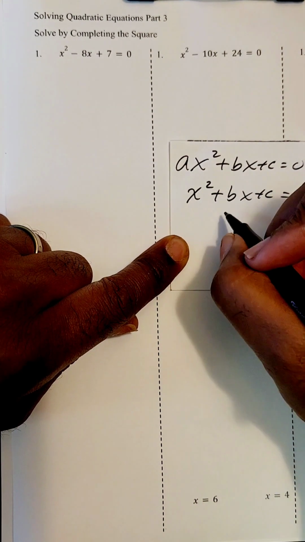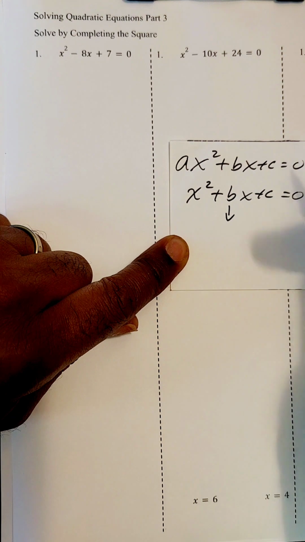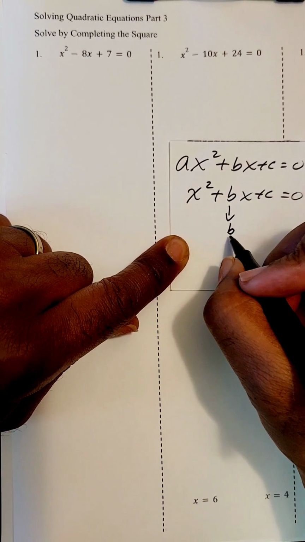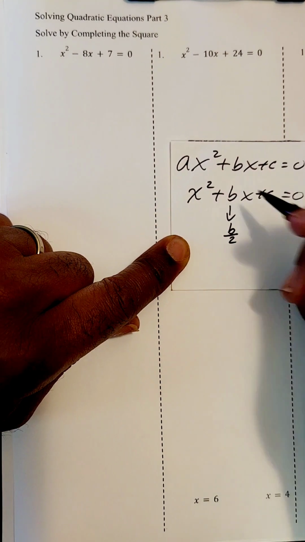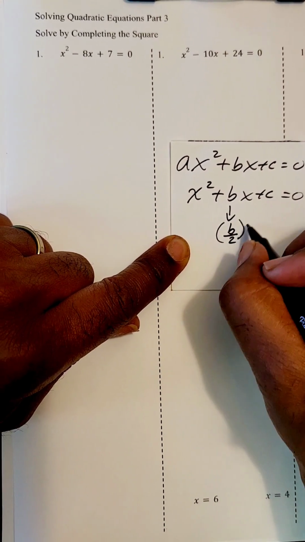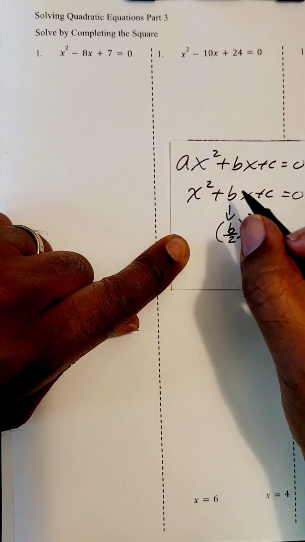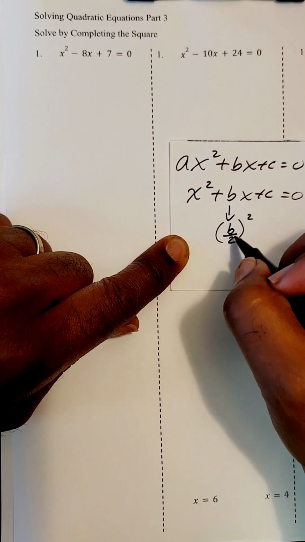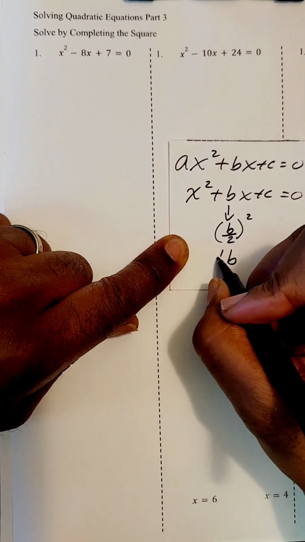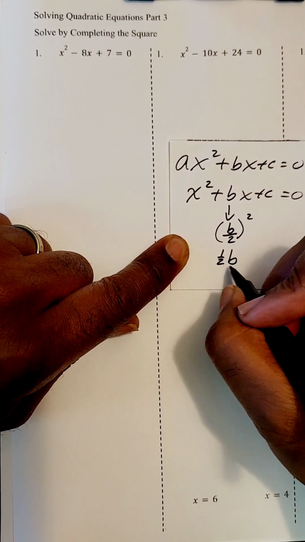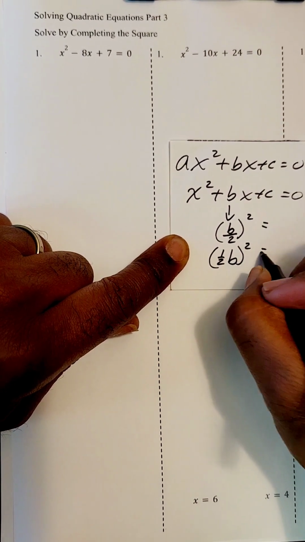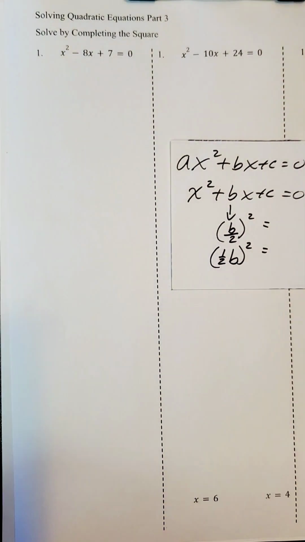The process of completing the square takes the b. Now we need half of the b. Taking half of the b could be two ways. We can say b divided by 2. That'll take half of that number just by putting it over 2. And then we'll raise it to the second power. Now sometimes b comes as a fraction, and this doesn't work. So what we'll do instead is have b here and then just put 1/2 in front of it, and that will take half of the fraction and then square it. This process will complete the square.